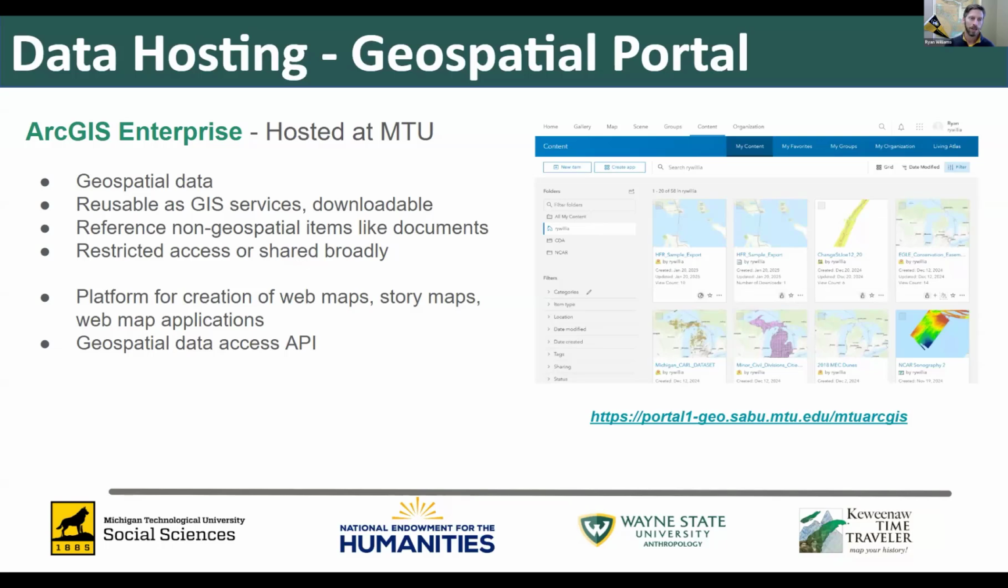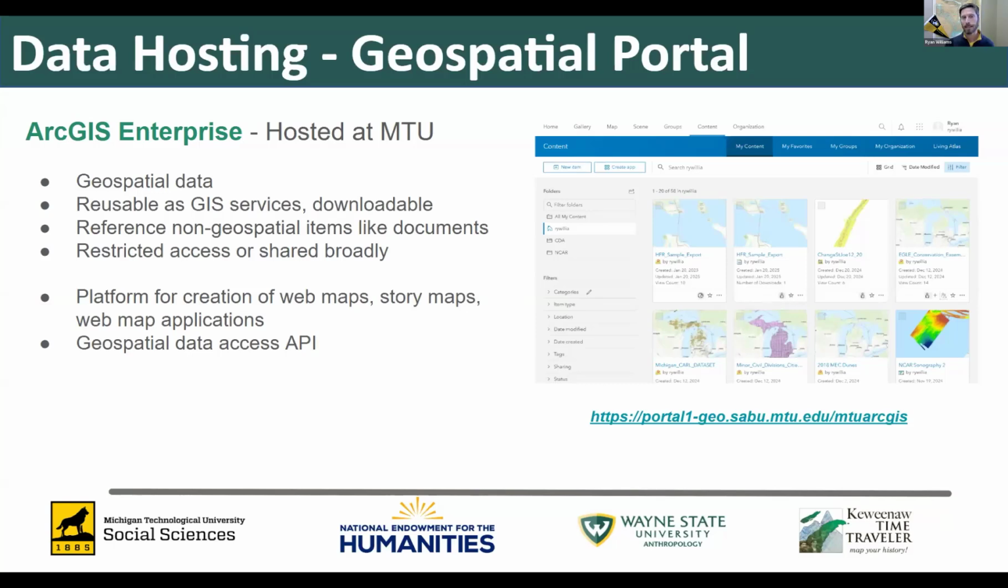So some of the tools that I want to talk about today, one of the things that I focus on a lot now at Michigan Tech is our enterprise GIS. So this is GIS that's not just on your desktop, but it's out on the internet and out on the web. You may have already used ArcGIS Online. You may have used an ArcGIS portal. The portal is basically ArcGIS Online. It's just hosted here at Michigan Tech. You can use this resource that we host.